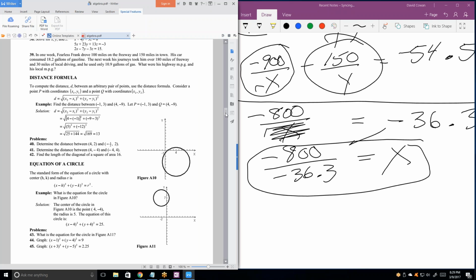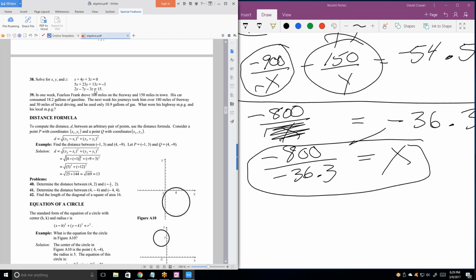I had my doubts as to whether we should even do this one that had three variables and three equations, merely because it was so long. You might get one of those on your MPE test, at best one out of 120 questions. So I don't know that it's worth spending as much time as we spent on it. As we go through this, if I see other questions like that, I might bypass them and then we'll come back to them after we've done what I consider the more important ones. Not that that's not important, it's just extremely difficult and time consuming.